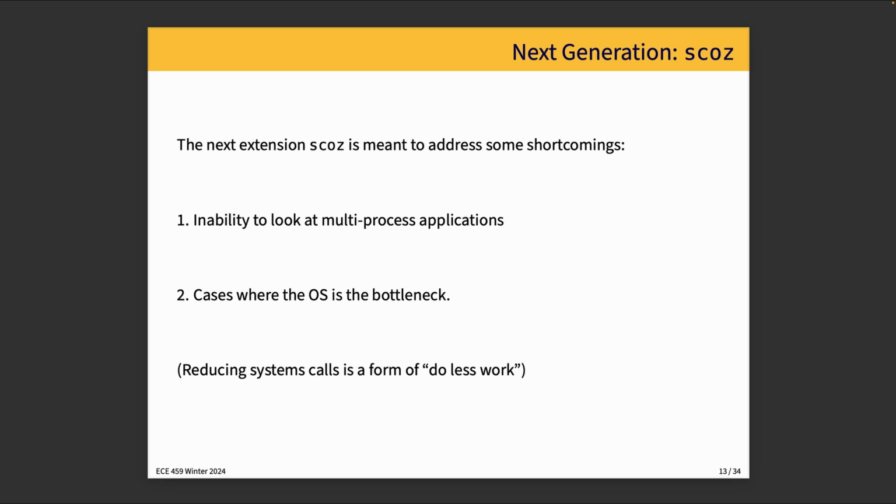If indeed the kernel is a bottleneck, it may or may not be possible to do very much about it. Avoiding system calls is one of those do less work strategies that you probably already considered, but oftentimes doing the system call is because we must, right? We would love to make this happen, but it requires some I/O or protected memory something, so we kind of just have to live within the limitations of the operating system. In an open source operating system, or at least a situation where we can install our own kernel module, we might have the ability to do something about it if Coz gave us some recommendations.